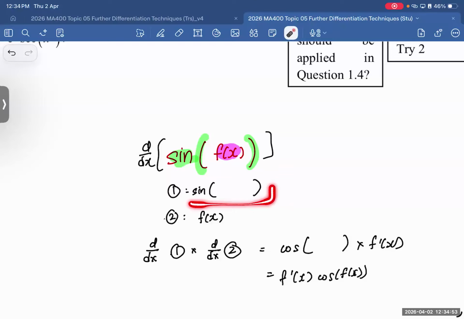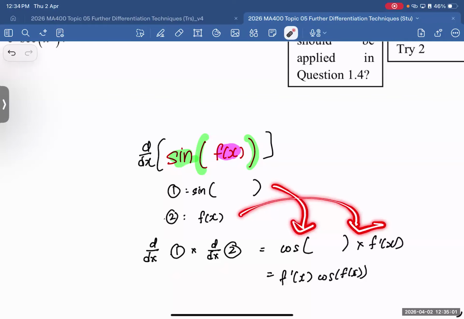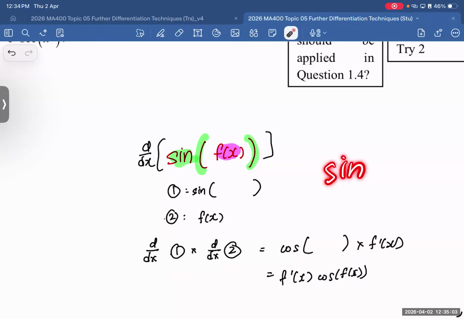Salihan, try again. Differentiate sine 2x. 2 cosine, very good. So I hope you are successful for 1.4. Now 1.5, anyone at 1.5? If you are at 1.5, how to do it?